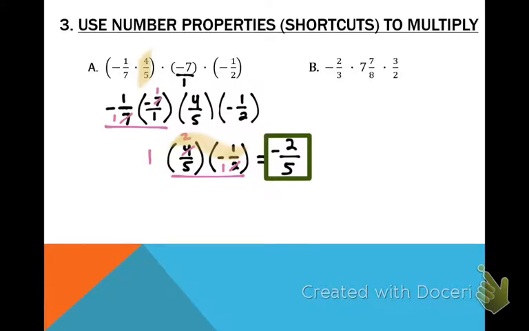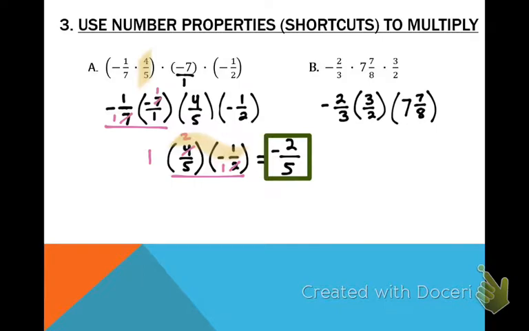Looking at problem B, do you see any reciprocals there, class? Yes. Okay, I want the reciprocals to be next to each other. They're like best friends, okay? So in this shortcut, I'm just going to switch the order of those last two. Once again, you can put the little dot, or I like to put parentheses. Multiply by 3/2. What do I still need to do with this part right here? I'm going to bring it down, okay? So bring that down here, and I'm multiplying by 7 7/8.